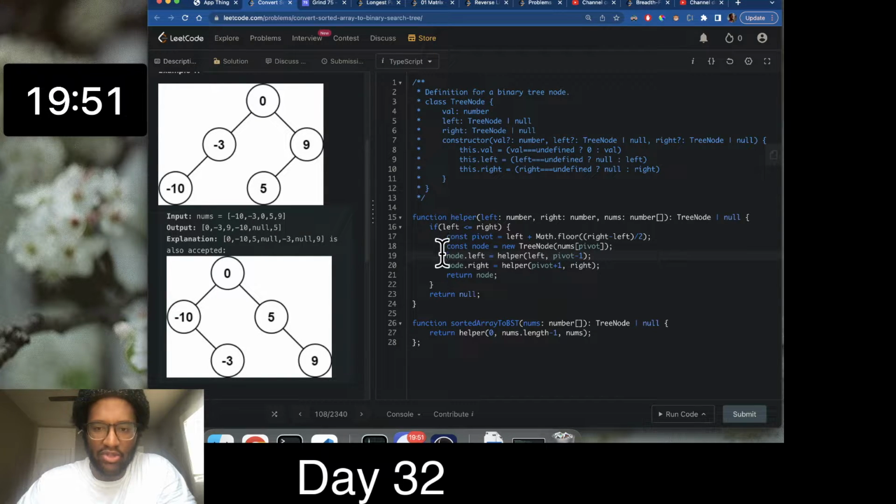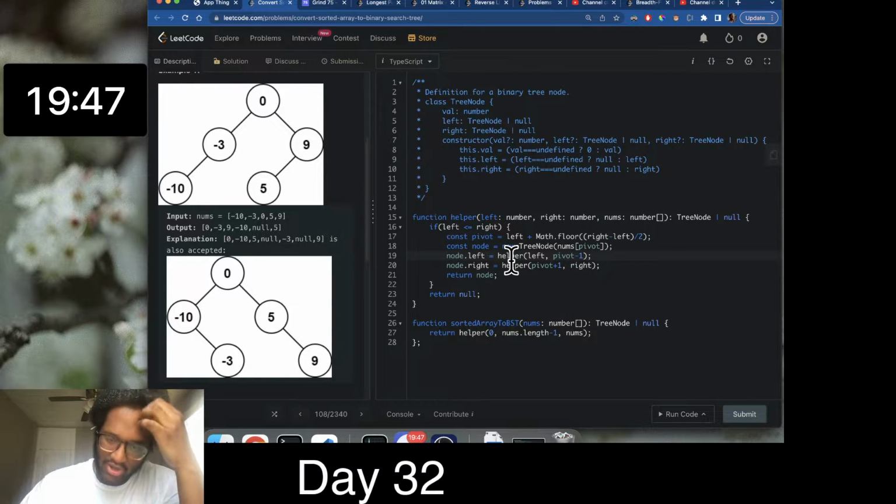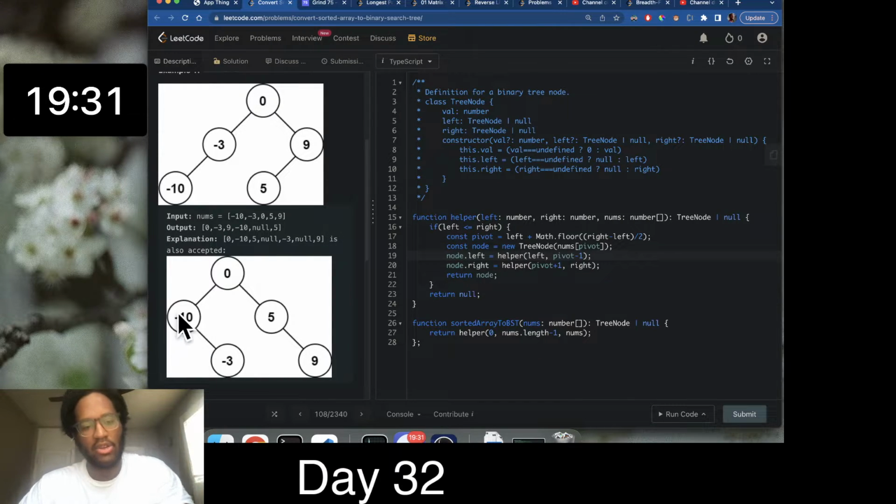So in this next call, we're going to push a third call of helper onto the call stack. We have node.left equals helper, left which is 0, going to pivot - 1, which would be -1. So is 0 less than or equal to -1? It's not, so we return null for this -10 node's left subtree.